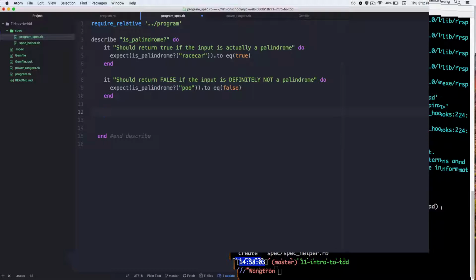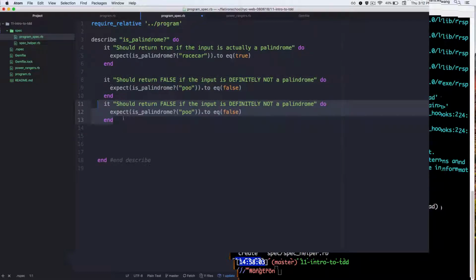So in theory, let's just do this. It should return blank if the input is what? Would this be a palindrome?